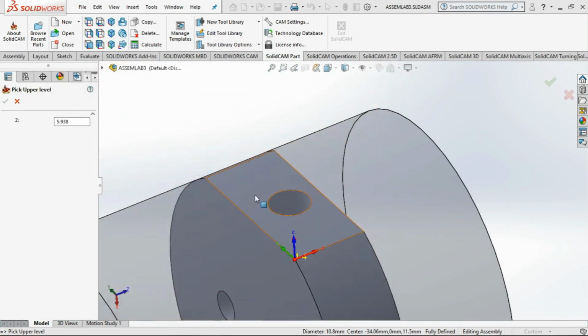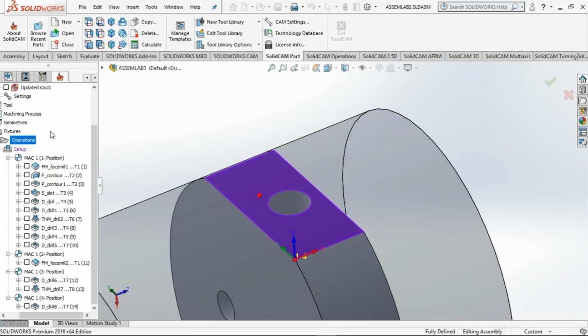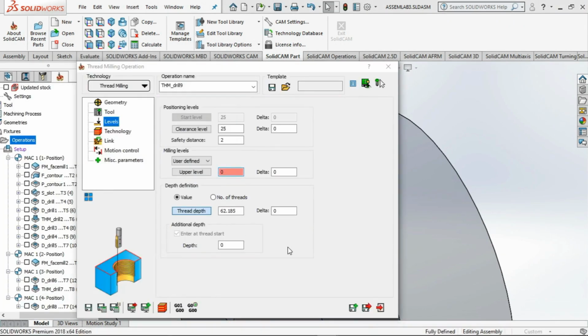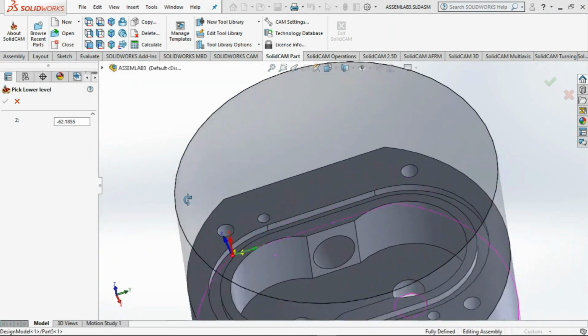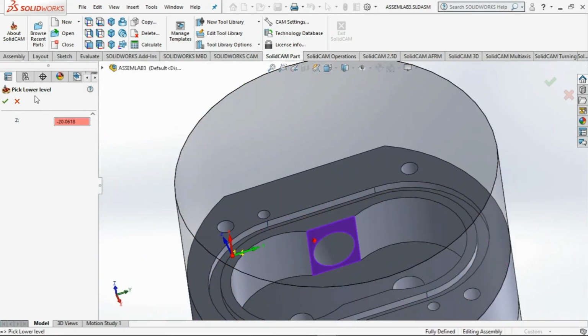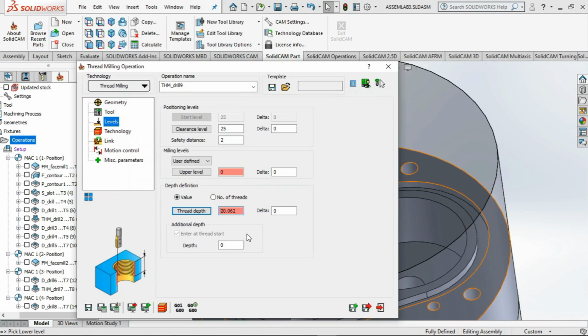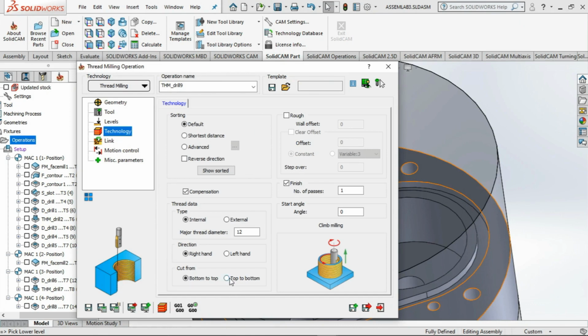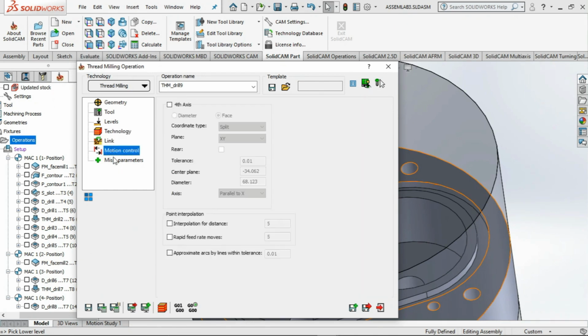The upper level is this, and the lower level is this, having an external depth of 2, and it should be cut from top to bottom, so those are okay.